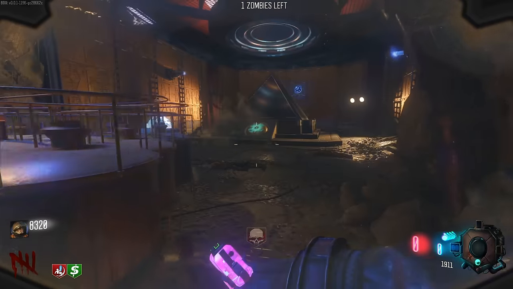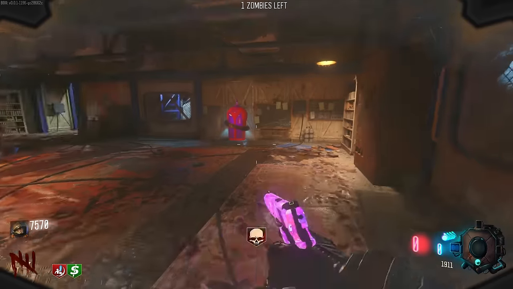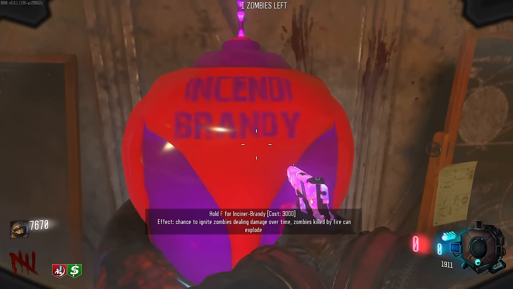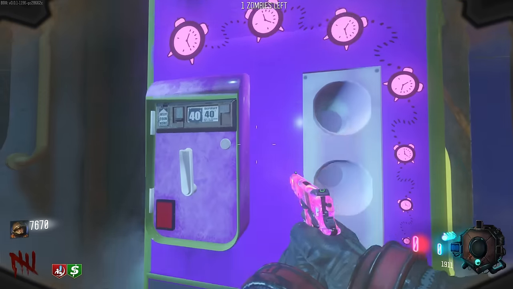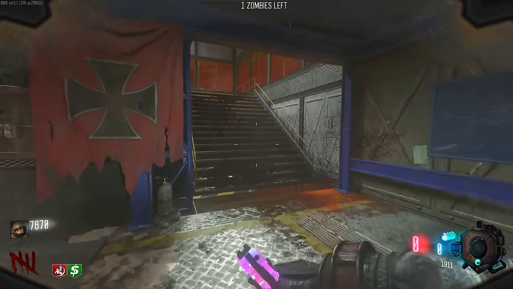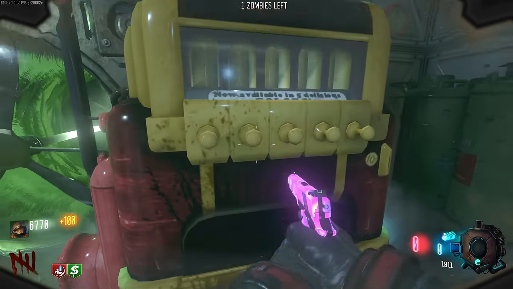One thing I have noticed is that we haven't seen the astronaut yet, but we've got 8K. We can go and open the rest of the map, see what's around. What perk is this? Incinerate Brandy. Chance to ignite zombies, dealing damage over time, and they can explode, which is cool. Time Slip. Yeah, here we go. Another one of those BO4 perks. It just speeds up the mystery box and pap speed, so it's nice if you're constantly spinning them, but it's not that needed.